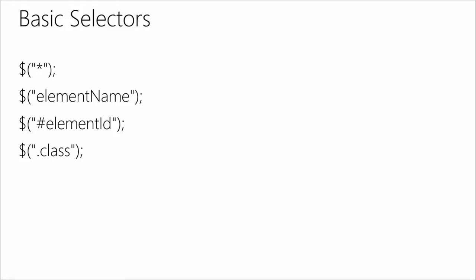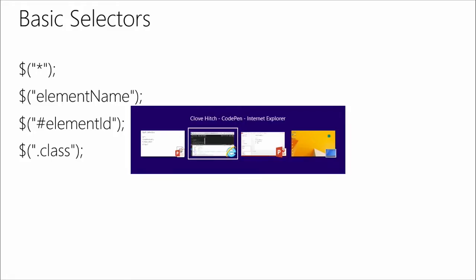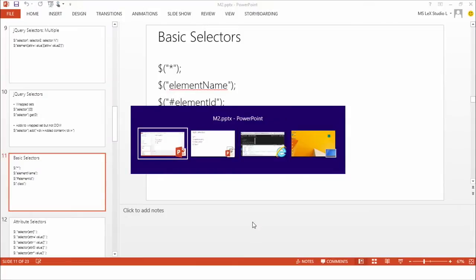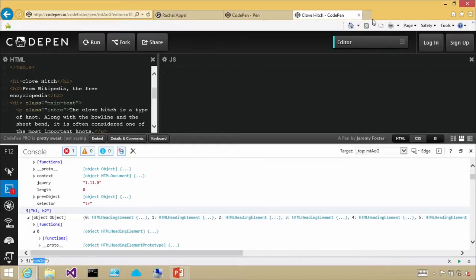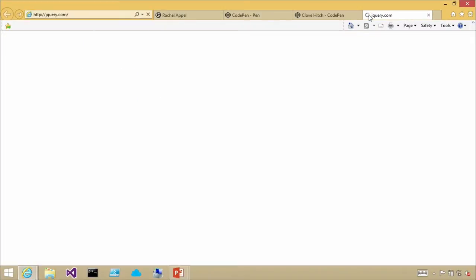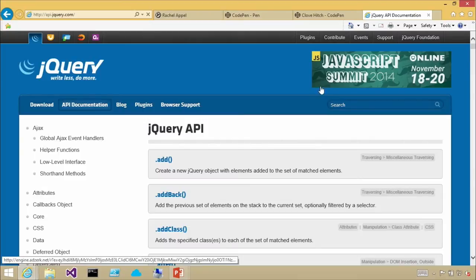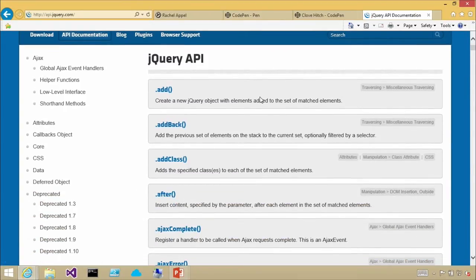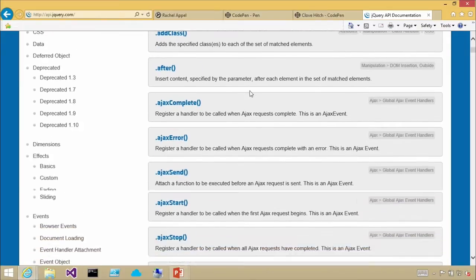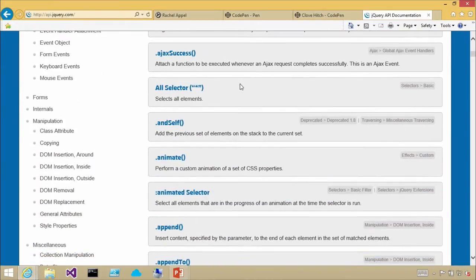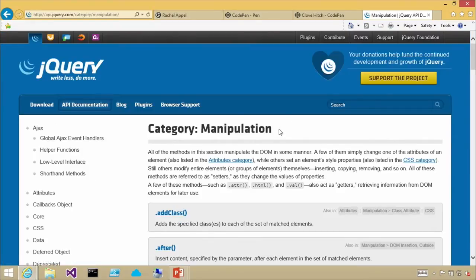Okay, some more on the basic selectors here. And one place we could go, if we just go to jQuery online, let's bring up IE here, we'll go to jQuery. So once I get to the jQuery page, we have all this great documentation and whatnot. And right in here, we're going to see right away selectors and the API. When I come in here and see all these really, really good things, right? So this is where we want to go. If I come down here to manipulation, here's where I'm going to get all my good stuff.